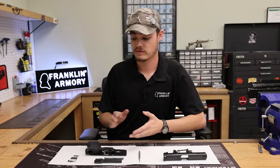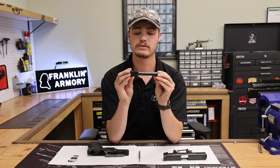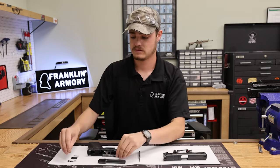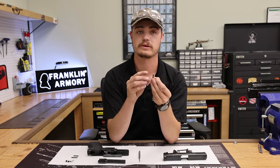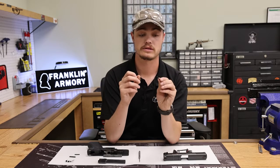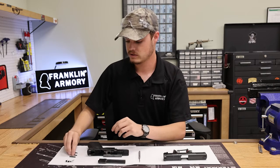Before we get started, we're going to go over the parts that we need to assemble this. First, we'll go over the OEM parts. We have our Glock 17 Gen 3 frame. Then we have our barrel, our recoil spring assembly, our slide stop, our trigger pin. It is a middle pin that is a little bit big. We have our locking block pin that is also metal, and our plastic trigger housing pin. So that's all the OEM parts first.